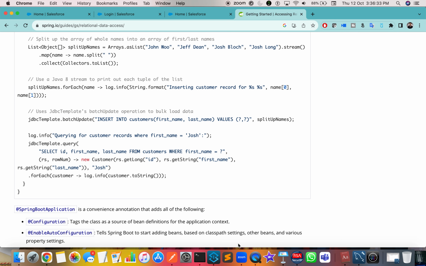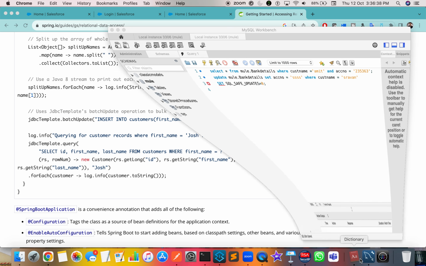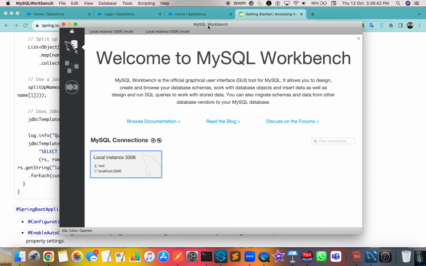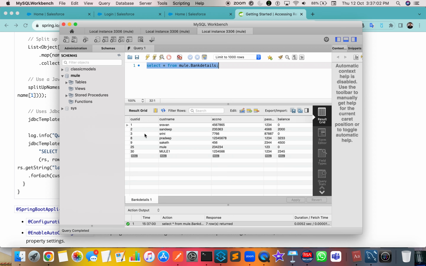Okay, all that you need to do is go to Anypoint Studio. Before that, I told you I have installed my MySQL Workbench. MySQL Workbench is a tool to view the tables, rows, etc. I have installed my MySQL, and this is my local instance. If I double click on this, I have already created a table. I can give you the create statement, but you can also create your own table. It is not very hard. You can see I have some set of rows already present in my database.